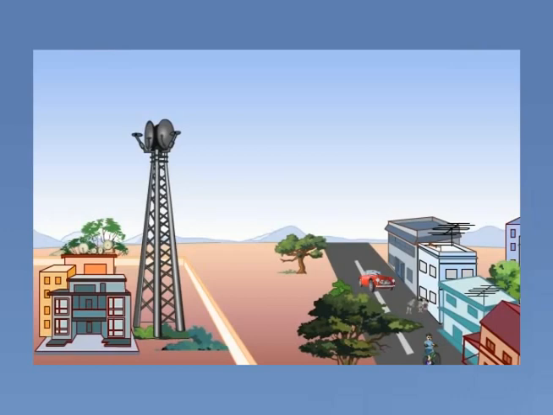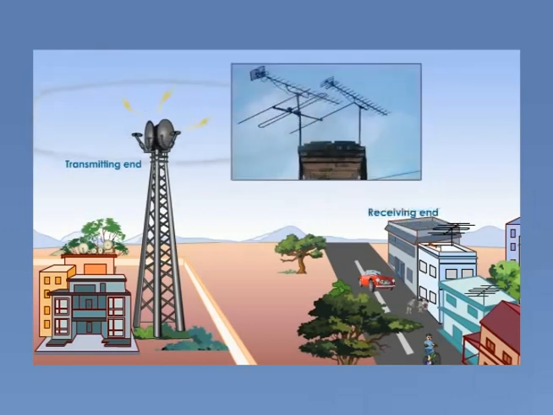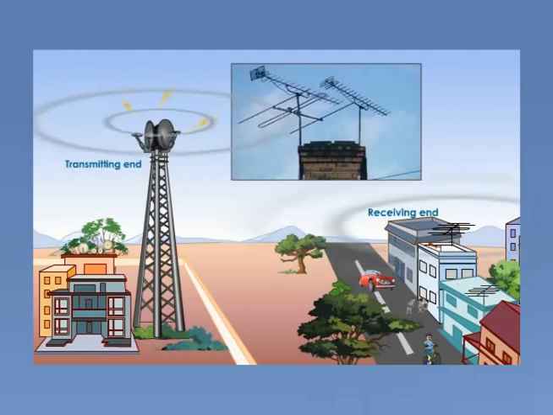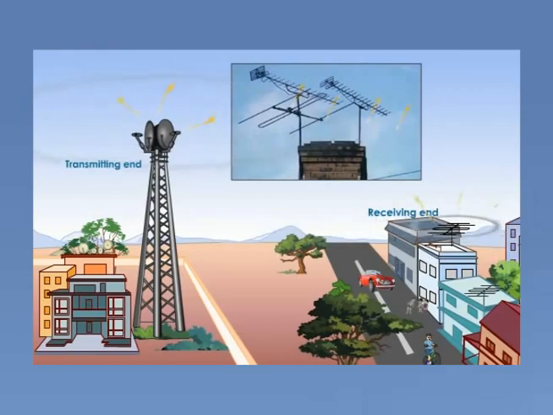Antenna. An antenna is a vital component of any communication system, which is used at both the transmitting as well as the receiving end. It is basically a conversion device and is made up of a long conductor. At the transmitting end, it converts electrical energy into electromagnetic waves and then radiates into free space. At the receiving end, it receives electromagnetic waves and then transforms them into electrical signals, which act as input for receivers.